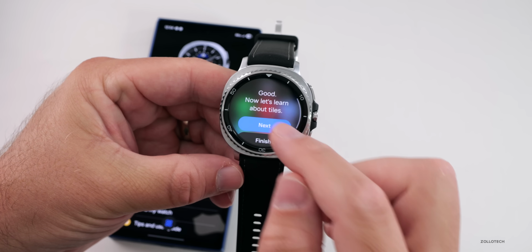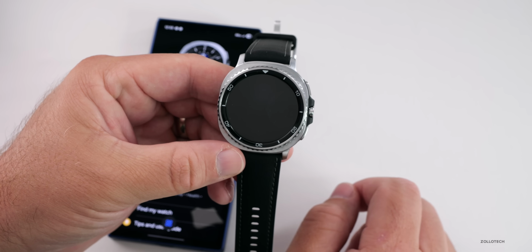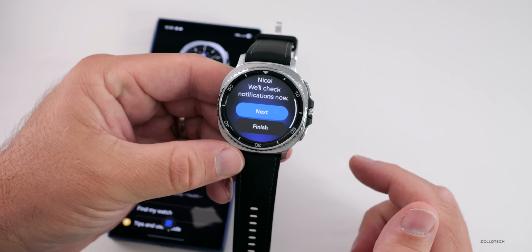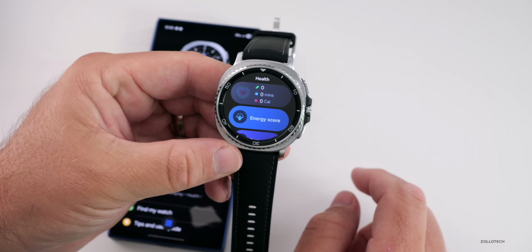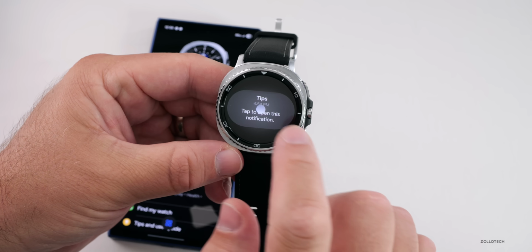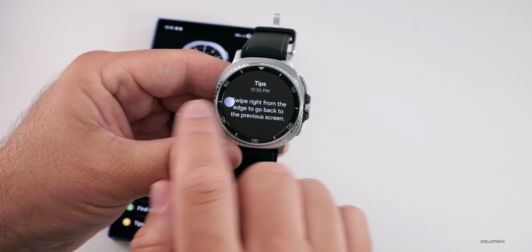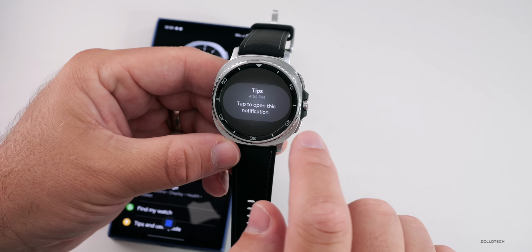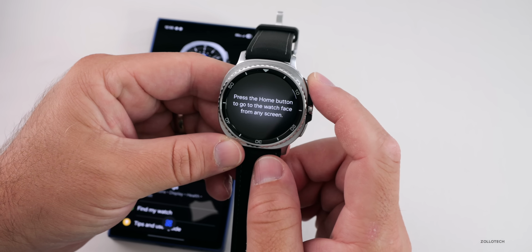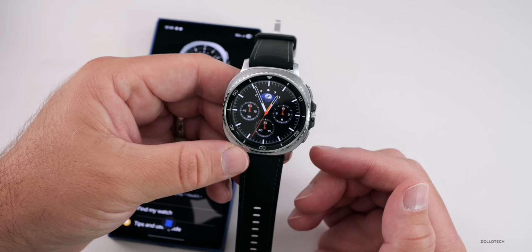It says now let's learn about tiles. And it says swipe left for tiles. So you have different information such as health or energy scores. And it says now we'll check notifications. We'll tap next. And notifications are from the left. And then you can see tap to open this notification. So swipe right from the edge to go back, and then you can go to the previous screen as well. So swipe right and back, and then press home to go to the watch face screen. And that's it. So that gives you a quick tour of the watch itself.